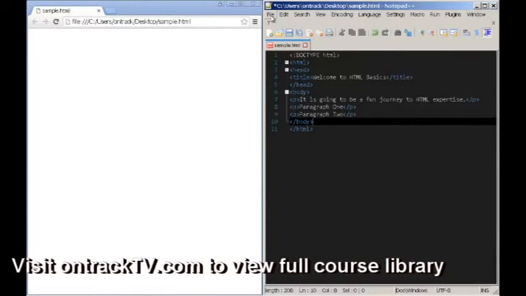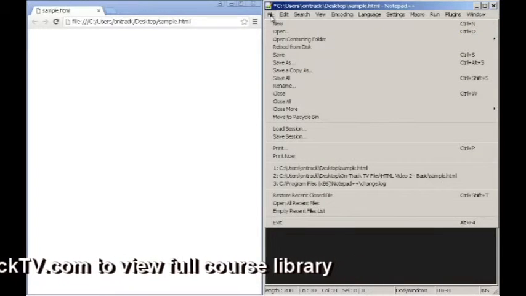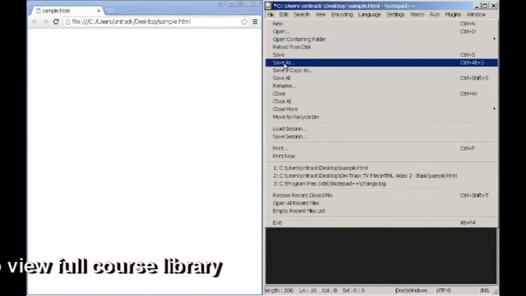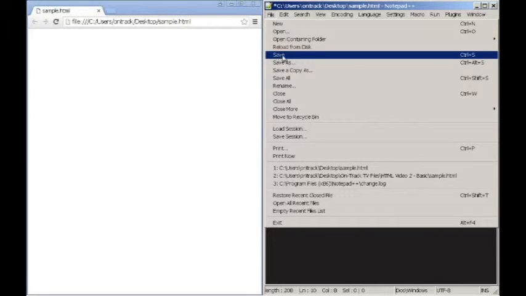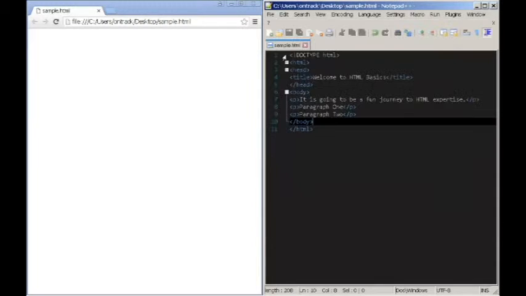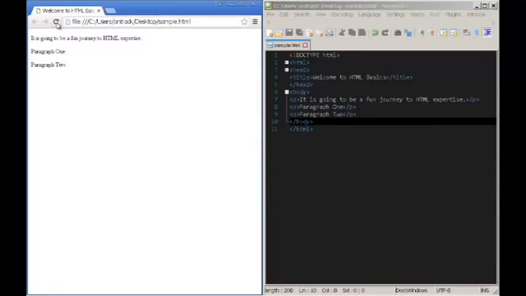Now, again, I've made changes, so I need to save the file again. I don't need to save as, because we've already saved it as a HTML file. If you didn't do the initial step, you would do that here. In our case, we can just do save, or Control and S is the shortcut for it. So when I hit save, the file is updated. And if I then refresh or reload the page on the left, we'll see I now have my text that I added into the body, and the title is up in the tab on top of the web browser.